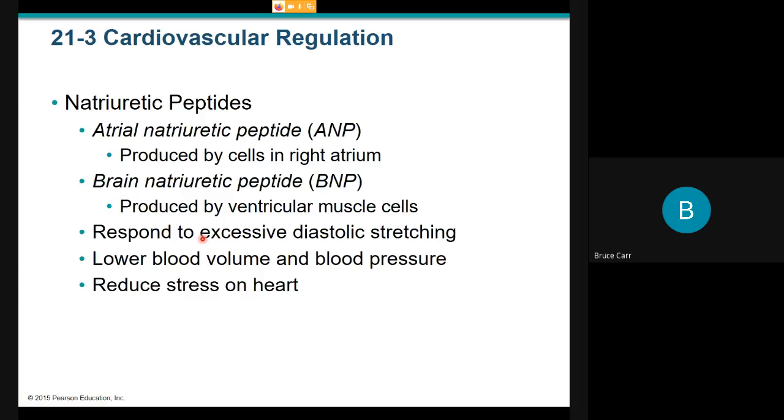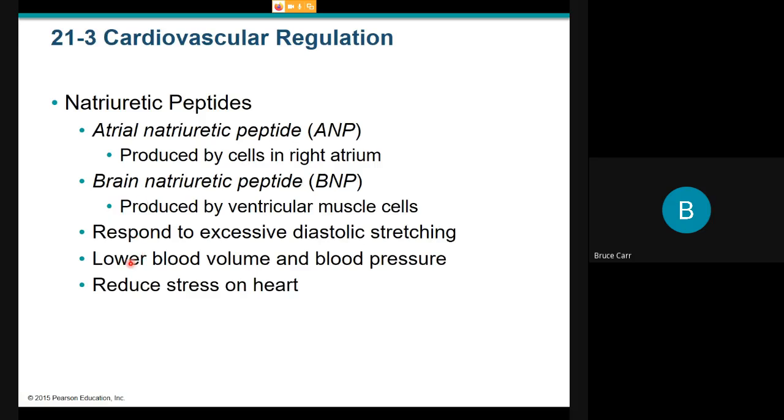An interesting hormone, natriuretic peptide, a really interesting name. Natrium, the root of natri, is the Greek word for sodium. That's why sodium is Na on the periodic chart. Uretic, uresis refers to water loss. Diarrhea refers to water loss. Uresis essentially refers to loss. So this is basically a peptide that controls the movement or loss of sodium. We call them ANP and BNP.